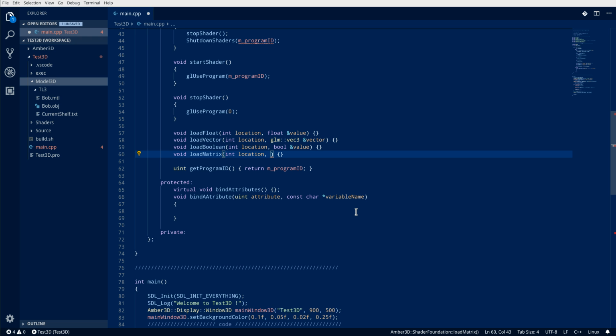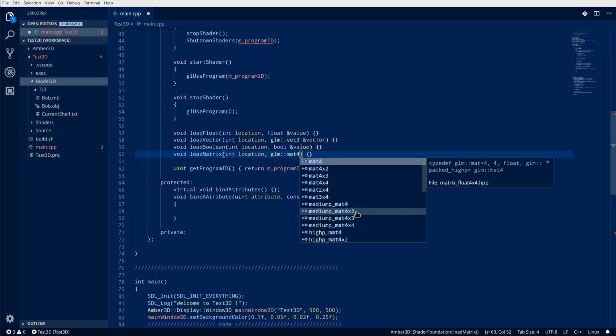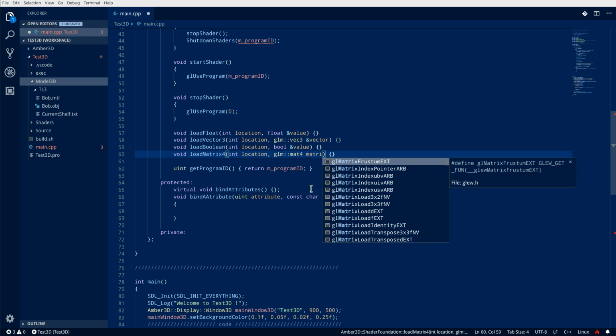Load a matrix. Where are we getting a matrix from? We'll have that from GLM as well. We'll have a mat4. I'm going to put a 4 on that. I'm going to put, for now, a 3 on that, because I am not sure how I'm going to do these yet. I know it's stupid, isn't it? And that's just a matrix. There's no and on a matrix. Don't use and on a matrix. You'll find out why. Okay, if Aurorazar, I think that's how you pronounce it.